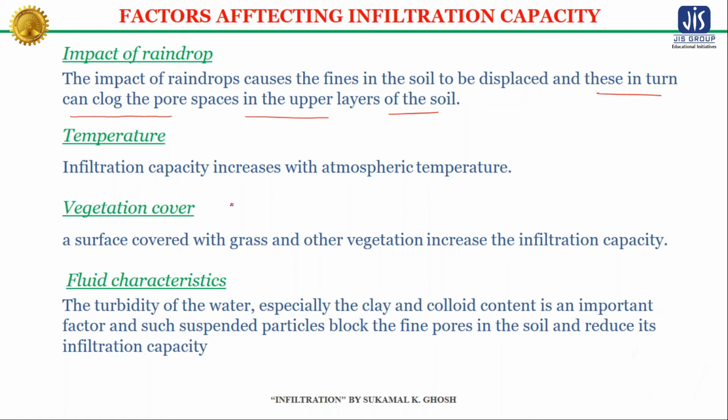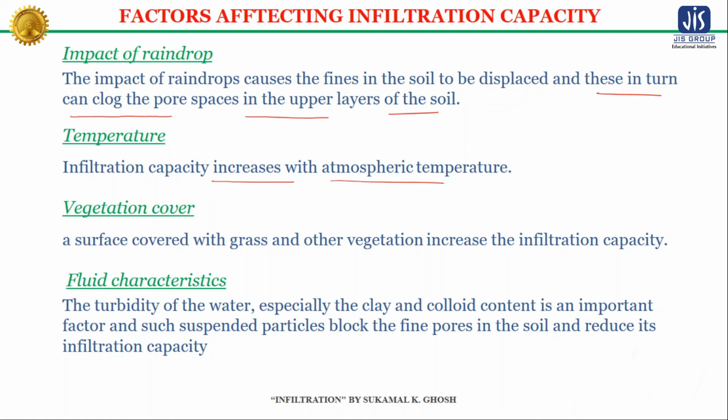Now also, the infiltration capacity increases with the atmospheric temperature. You may observe that in the summer, due to high temperature, the soil becomes dry, and once the soil becomes dry, the absorption capacity of the soil increases, and that is why the infiltration capacity increases. That is why in the summer season, due to the high temperature, the infiltration capacity increases. But in the winter season, due to low temperature, the dryness of soil is less compared to the summer season, and that is why infiltration capacity is less in winter.